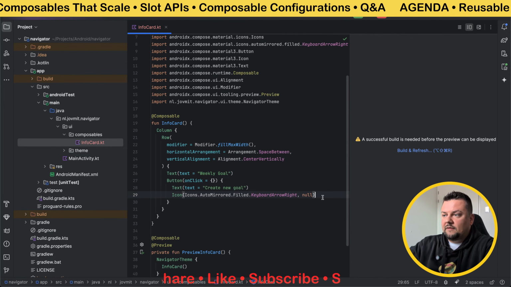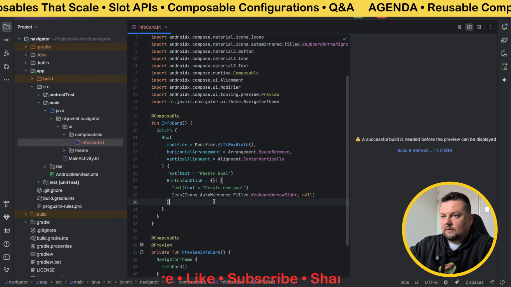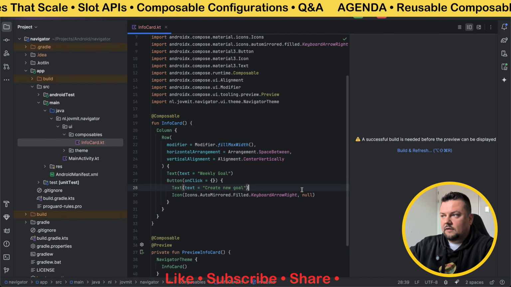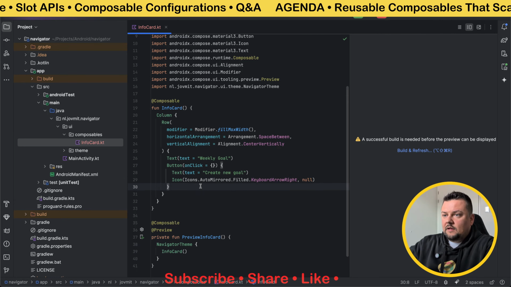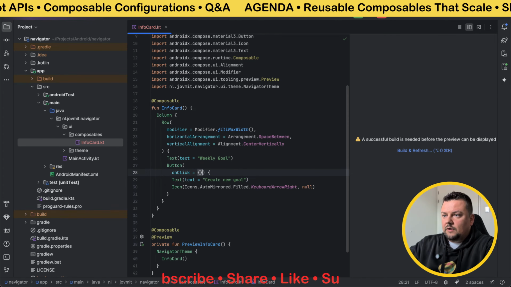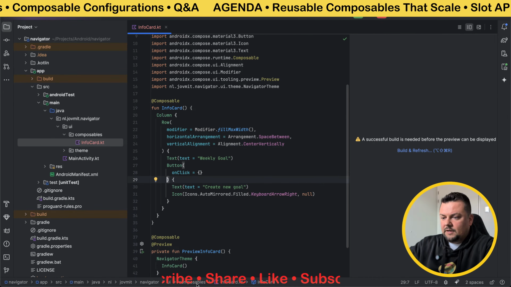I know this is bad practice. We should always take care of the content description, but for now we are doing something different. So that would be my button, although I will need to change some colors for it.